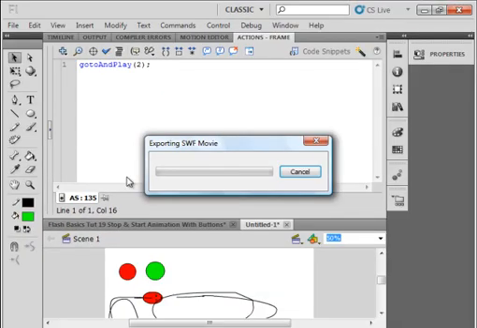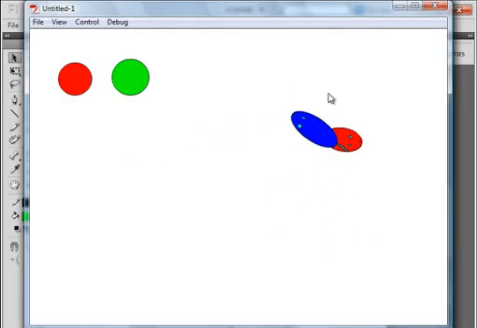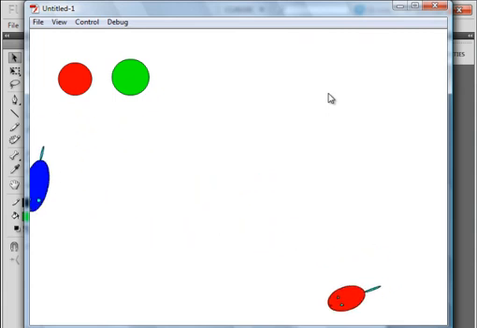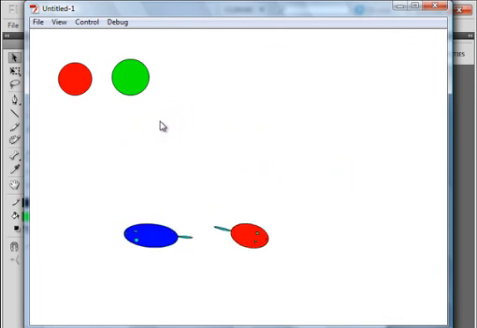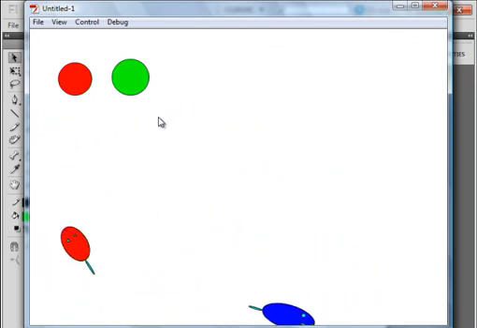That's the movie. Playing it. And you can see this time it doesn't stop. And just because it's one frame, you might see a little quick glitch right here with the red one.